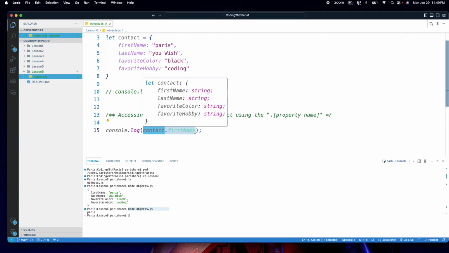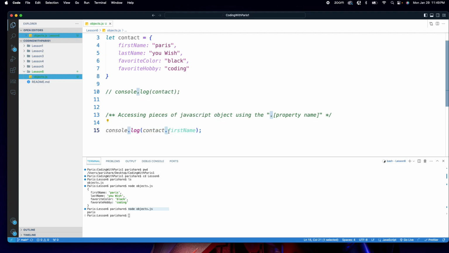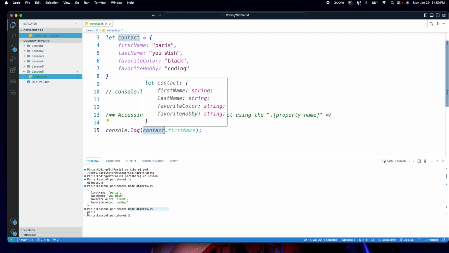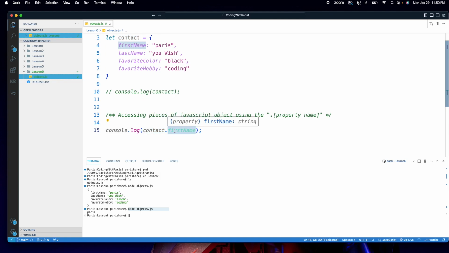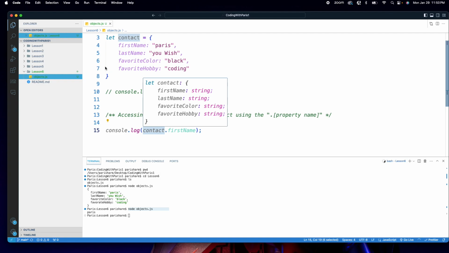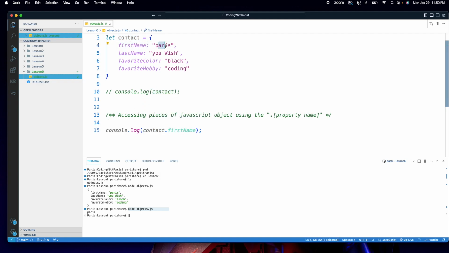When I tell this console to print the first name, I'm using this dot notation. What this dot notation is doing is it's actually telling the code that I know that this is an object and that it has a property firstName. Go ahead and print that out. So the computer goes, checks that property, checks for firstName, and this is what we get.